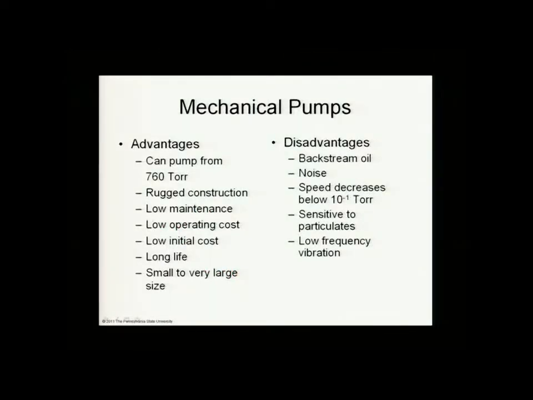Well, mechanical pumps have, as with everything we see, advantages and disadvantages. They can pump from atmospheric pressure, and we said that's where they're used. At atmospheric or just below atmospheric, they're used to pump the system down as far as maybe even 10 to the minus 3 torr, that is, as far as perhaps a millitorr. They're rugged, low maintenance, low operating cost, low initial cost, fairly cheap, they have a long life, and they can be quite small.